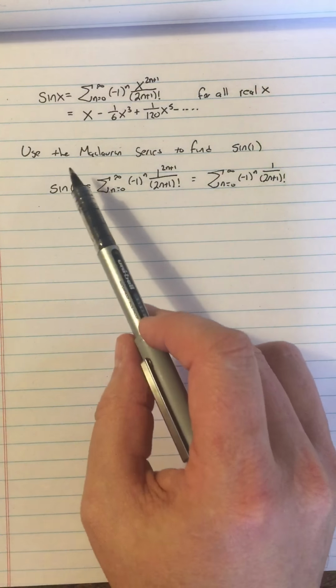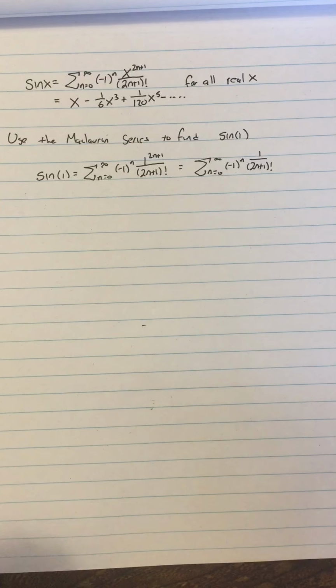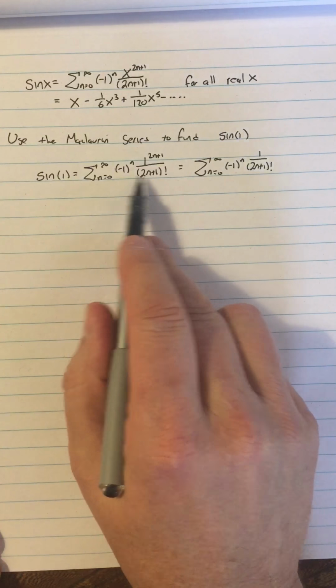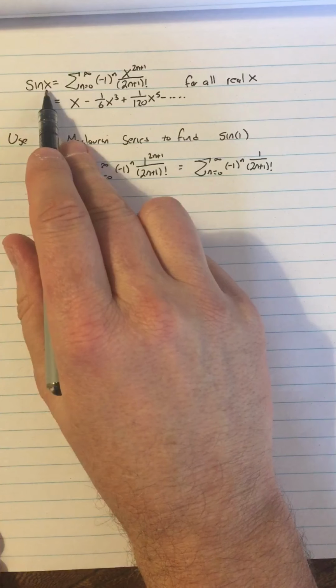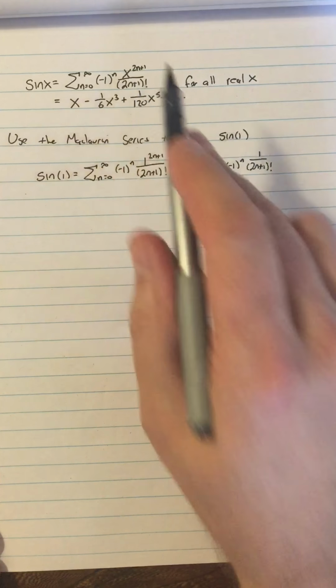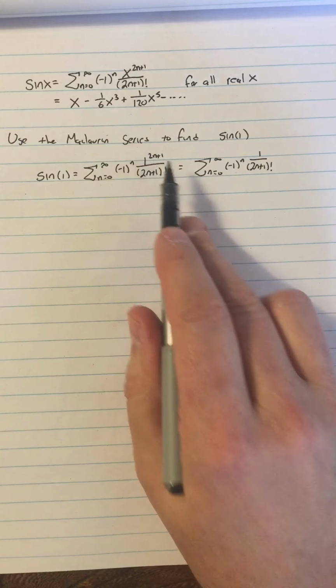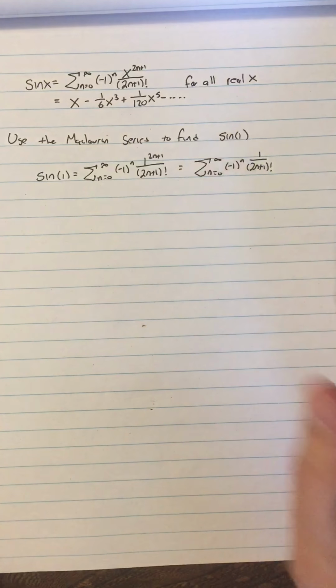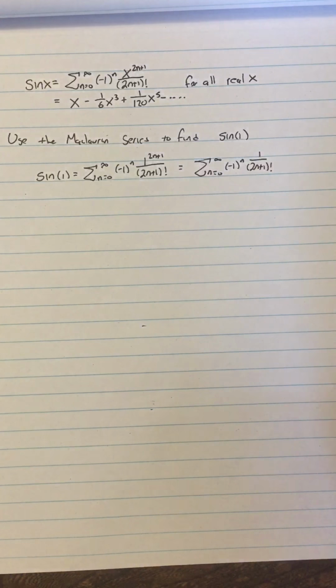First of all, we're going to use the Maclaurin series to find the sine of 1, because that's what these series are for: how do you find something like the sine of 1 radian, or the sine of 5 radians? So you set up this sum. This is just the Maclaurin series, and for the x in this sequence, I've substituted 1. Since 1 to the 2n plus 1 is just 1, I simplified that and made it 1. This sum is going to tell me what sine of 1 is.